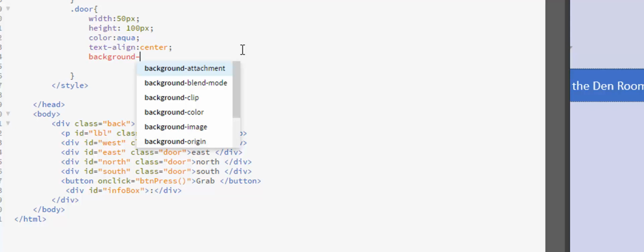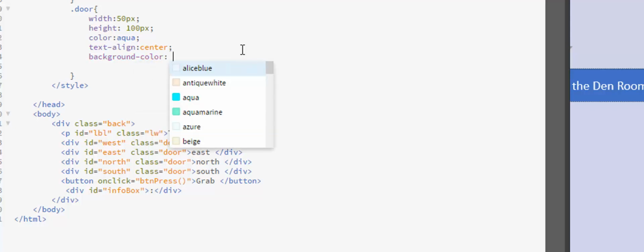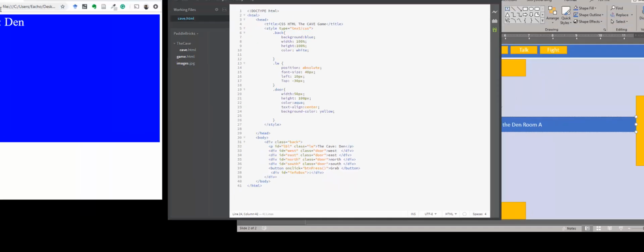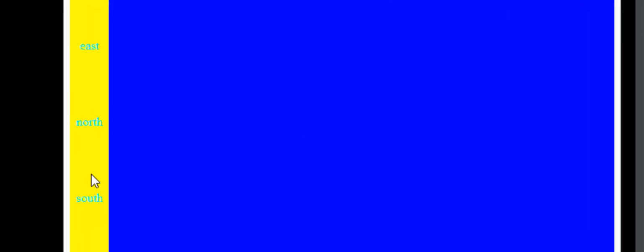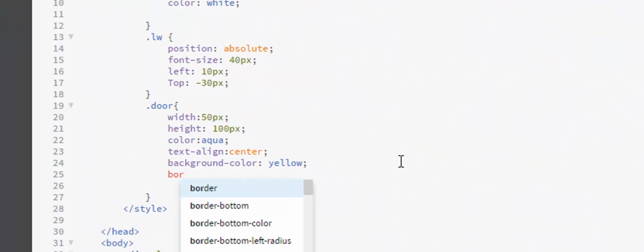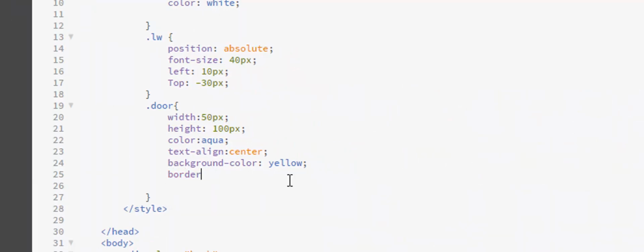So I'm just going to say background color. And all right, so I'm going to make these yellow and close that off, hit save and refresh, and there they are. See, right now they're smashed together. They're still separate, but they're just smashed together, and all I need to do, I can actually put a border around these if I really wanted to see it. Right now it's not that necessary, but if I really wanted a border, I can just go here and, you know, it's actually the border style.